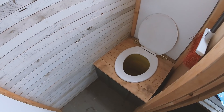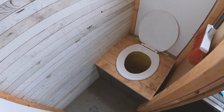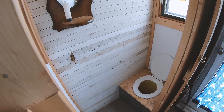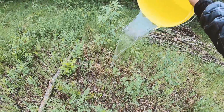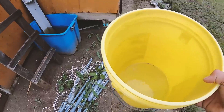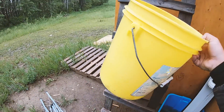Minus 40, blowing snow, freezing cold outside — the last thing anybody wants to do is jump out of their warm bed and go outside to pee. So this provides a little bit of convenience for those cold nights. Once we've dumped it out we can just bring it back to the back of the cabin where we're collecting some water and give it a little rinse — fresh as a daisy.